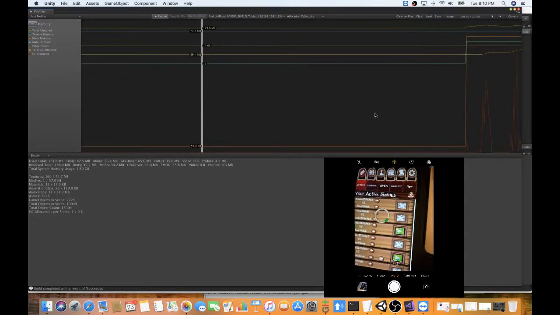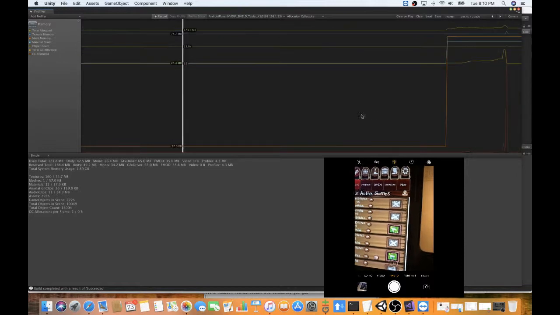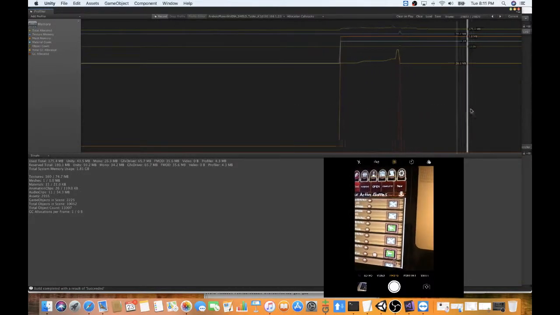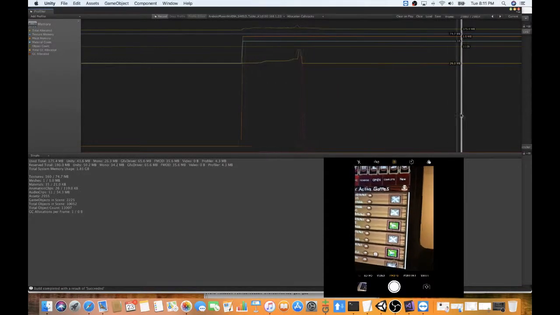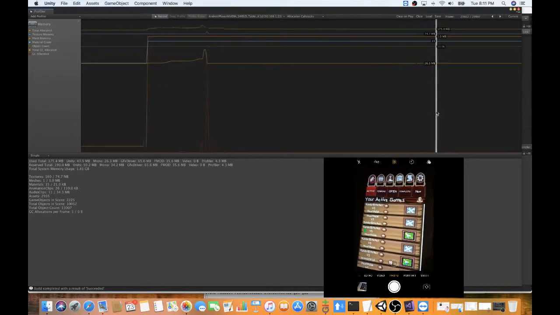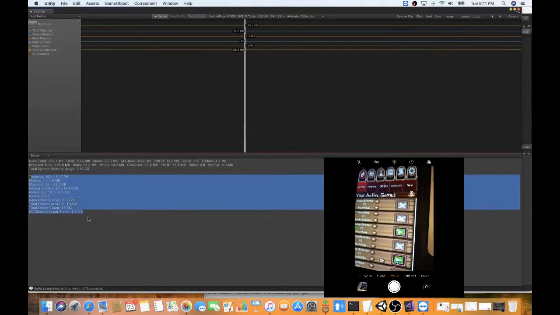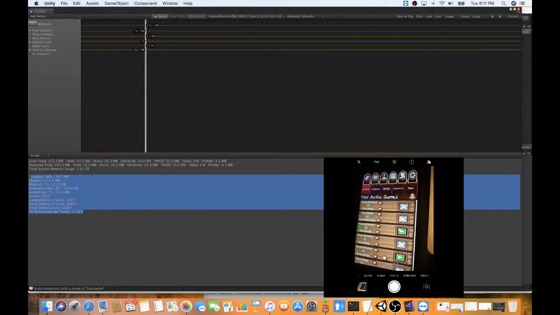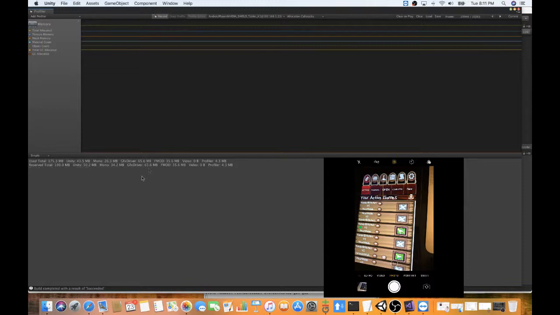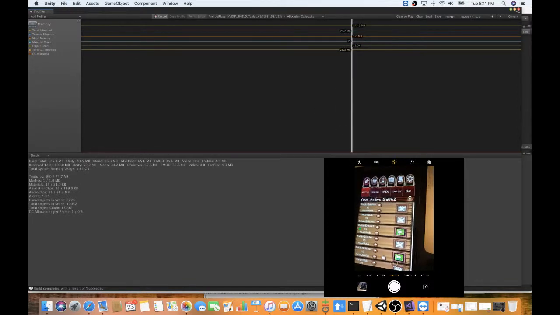So let's boot it back up, see if we get around to our 175. Yeah, so we're hovering around 175 now that we're back at the active list. So again, that's feeling like I'm not seeing any major moves here with my assets. I'm not seeing this texture just constantly go up.